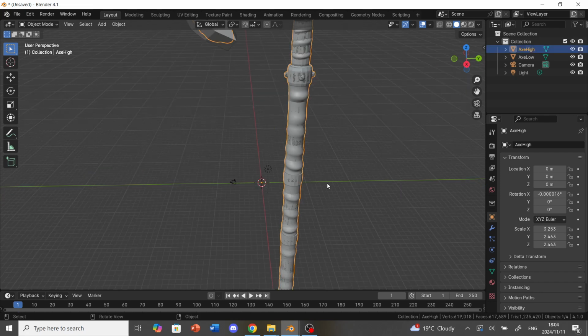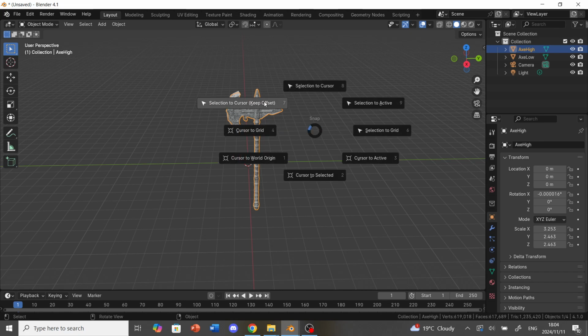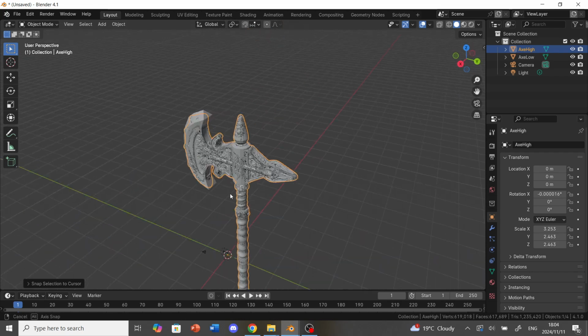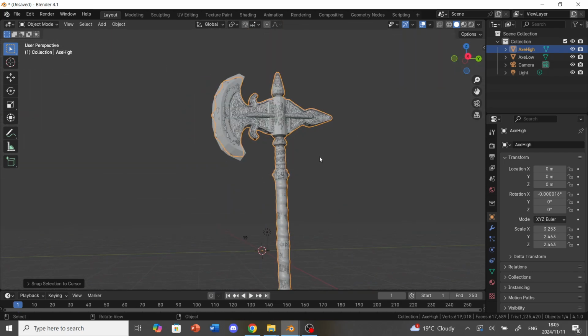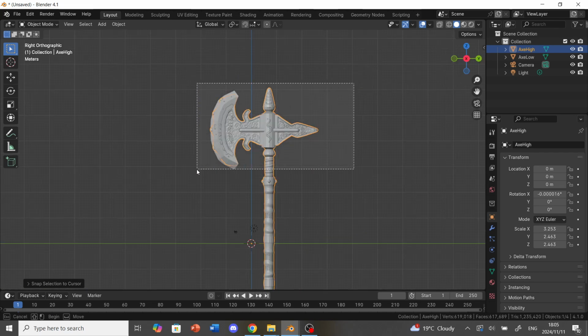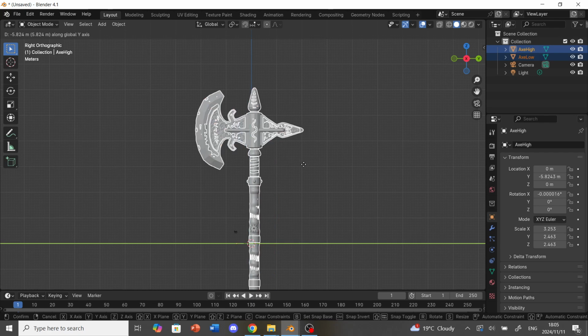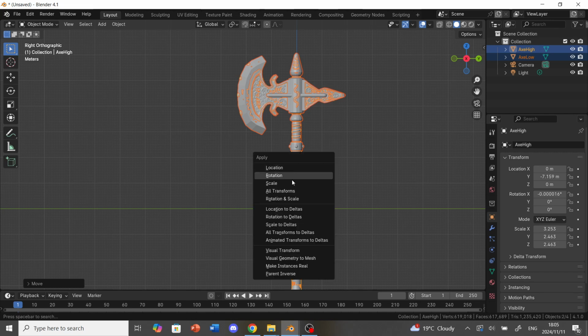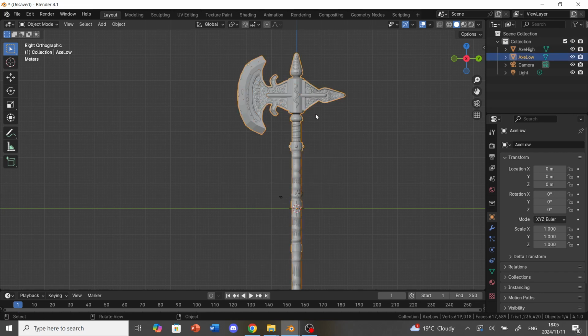So yep, the center of my axes, my halberds, are technically offset. In the case of my weapons, this is correct, but I can also just manually click and drag those like that, and then press Control A, apply all transforms.